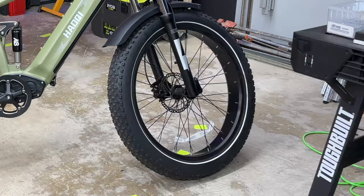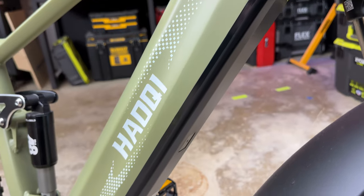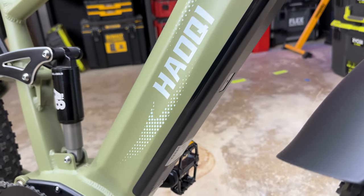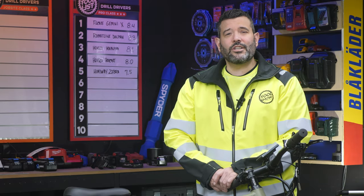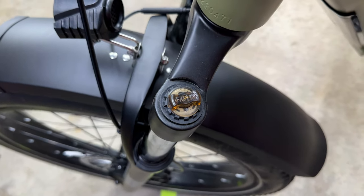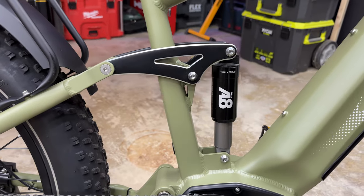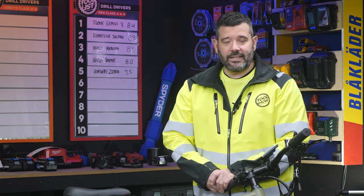It's a front suspension fat tire cargo bike with a 750 watt rear hub motor, a pair of 48 volt batteries that add up to 25 amp hour, and they say it will get you up to 85 miles on a charge. It's also the first full suspension e-bike we've tested, with adjustable forks up front and a fast ace AB suspension in the rear, making this easily the most comfortable bike we've used over rough terrain. You can get your own today for around $19.49 — always check the manufacturer's website for the latest prices.